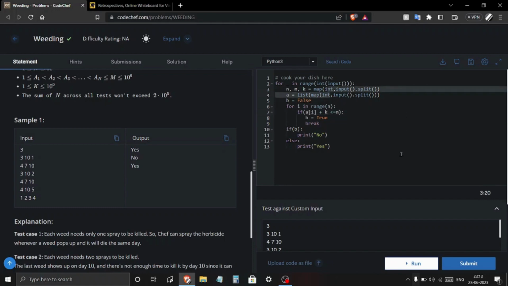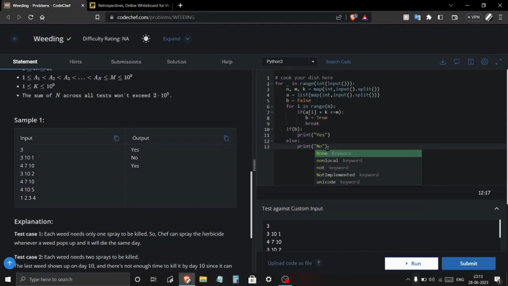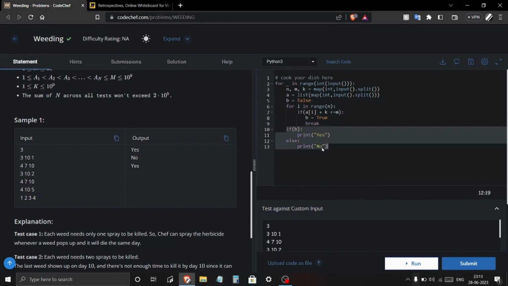We can also write b as a flag, since it is just a flag we are using for the loop. I have made it in a loop that checks for each value of A, and then it prints the result.